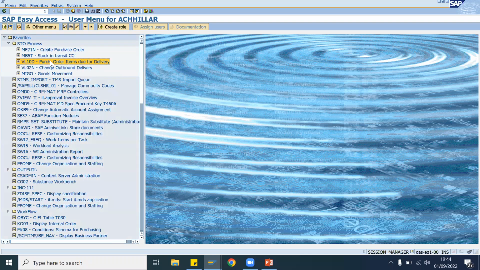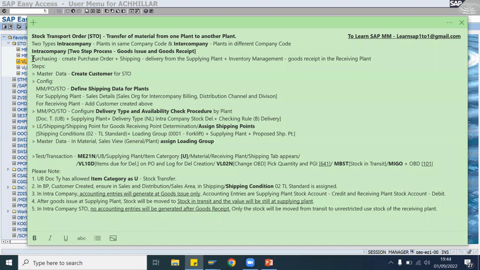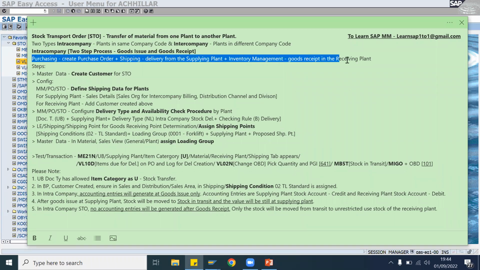So what we do is we do a delivery of this item. So process wise in SAP, you can see here that in purchasing, we create a purchase order or stock transport order. And under this, we do shipping. That means delivery from the supplying plant.